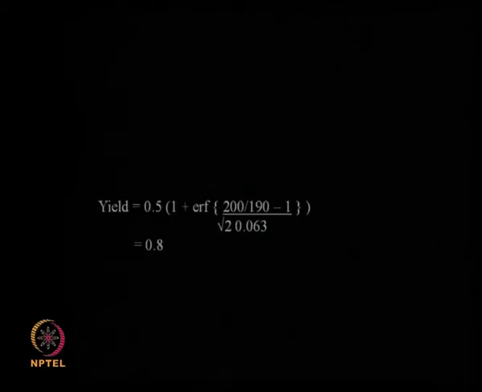So if I keep collecting sample up to the 200th minute, the yield of the particular product is going to be 80%. This is not talking anything about the purity, please note that we are not talking about purity, because there could be other components also coming in which may reduce the purity. So if there are several components and if I keep on collecting one component, then the purity may be going down, whereas if I want a very high pure material, obviously I am going to sacrifice on the yield.